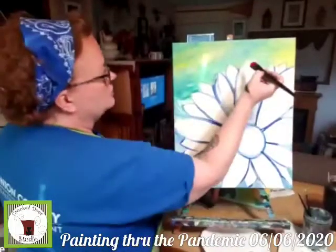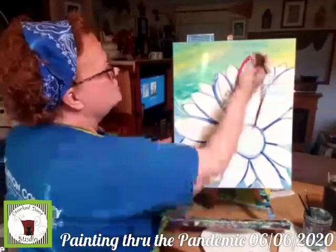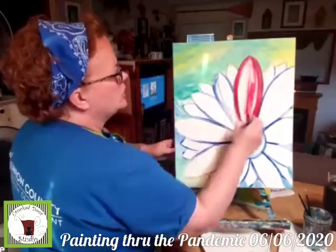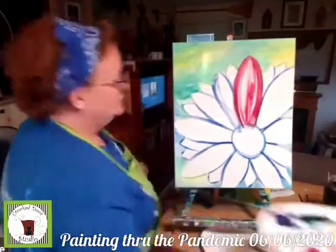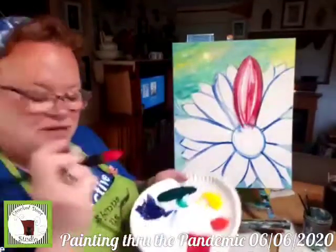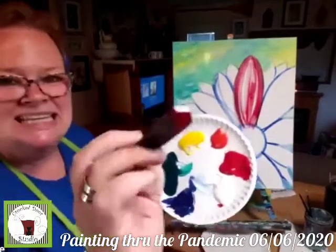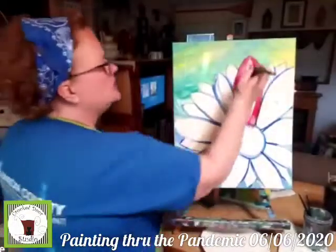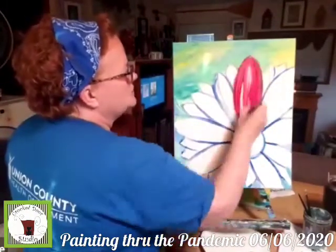And again, I'm using that brush skinny ways. I'm outlining that petal, and then I'm filling it in with those big up and down brush strokes. A lot of red. I might add a teeny bit of white, and I do mean a teeny bit. Just the littlest bit right there on the end. It's such a tiny bit. Too much and it'll all turn pink on me, but a little bit will add something fun to it.